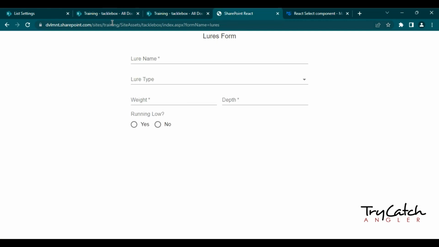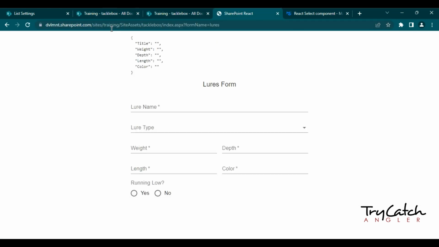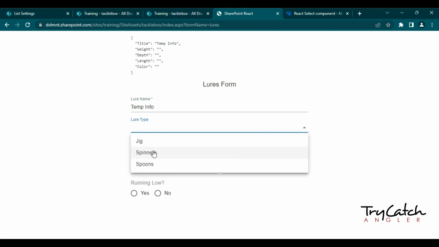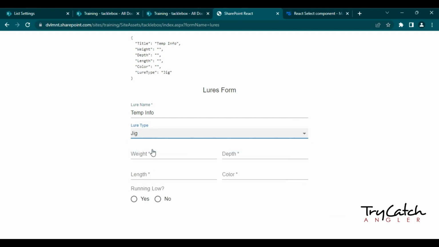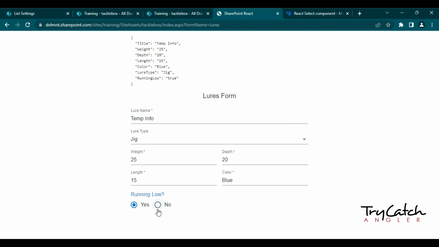We go back to the form, and obviously everything's empty, but look at what happens. You see how it automatically is connecting our information? This is pretty awesome. And automatically we have our object that we're going to be using to pass that information into SharePoint. How awesome is that? Then you have yes, which would be true, and false, if you set up to no.